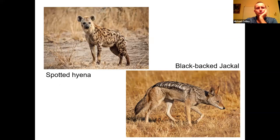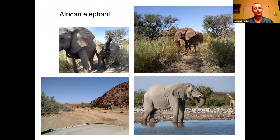Some of the predators there, spotted hyenas, were absolutely phenomenal. I saw one on my first full day in Namibia. The students were taking a little bit of a rest. They were tired. I was like, there are birds to be seen. So I went hiking up this valley and saw a spotted hyena and figured, well, there's no point in turning around now. If it wants to get me, it's going to get me. So I wrote it down in my book, so if something happened to me, people would know. But they were pretty fascinating animals. The black-backed jackals were a tiny little thing, probably only about 15 to 20 pounds. They were a pretty small canine that was pretty fun.